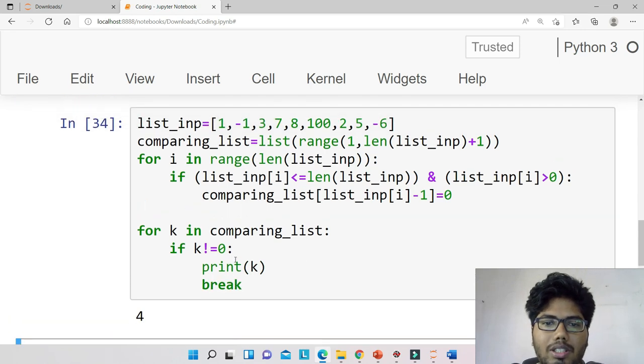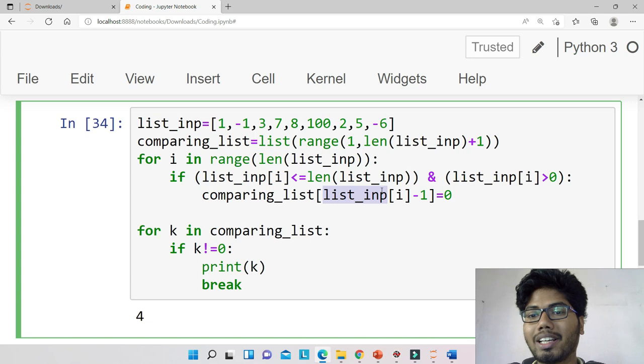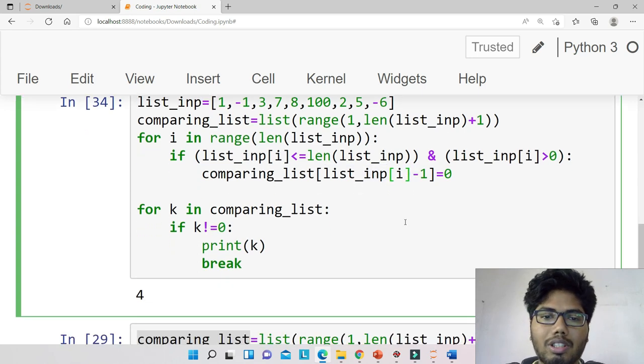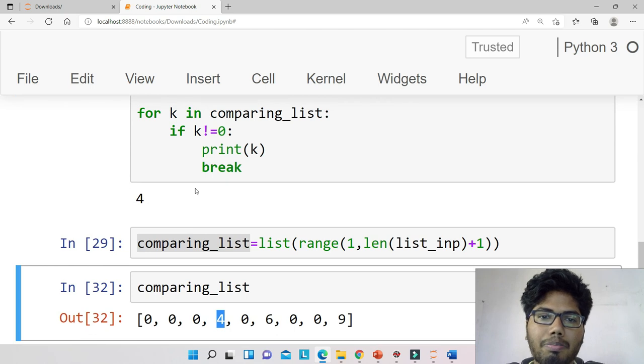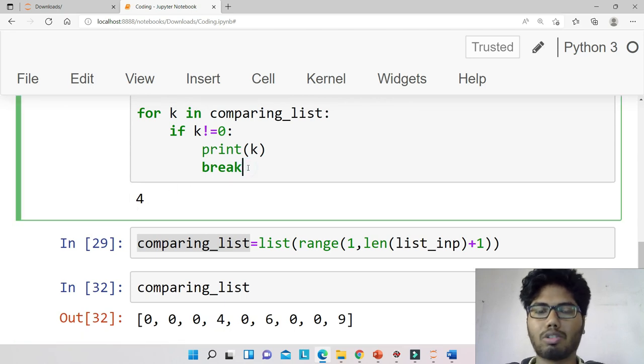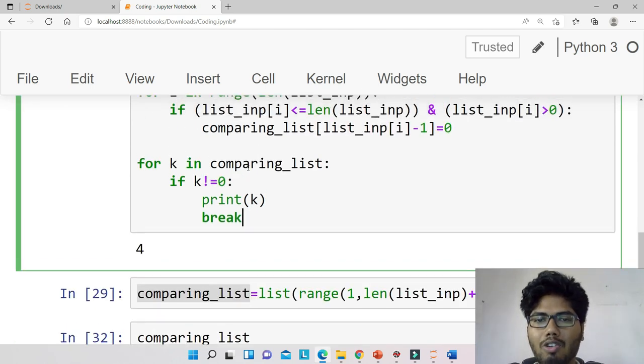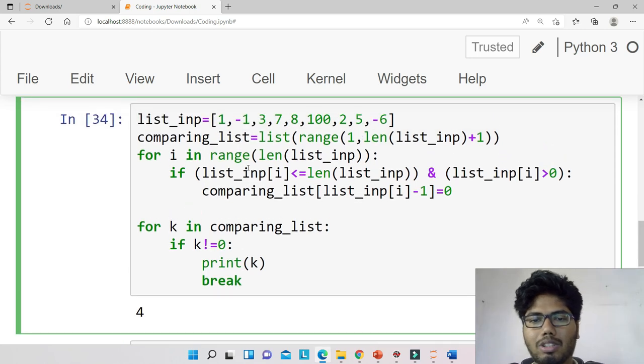So what will happen essentially? So one loop, okay, order of n. Now the remove loop is not here, I am directly getting the indexed value of that element and making it 0. Now I am iterating through this loop from the start, wherever 0 is there, let's go. Whenever the first non-zero element comes, not equal to 0, print that value, that is our output, and break the loop. So that's how we optimize the solution from n cube, like 3 nested loops, to one loop of order n.